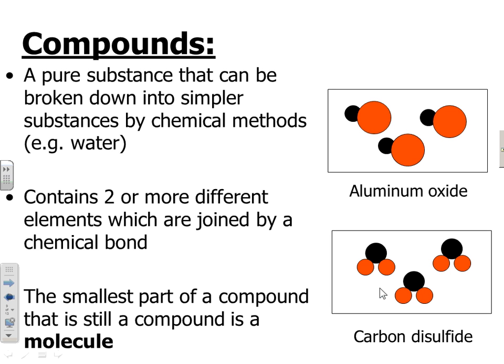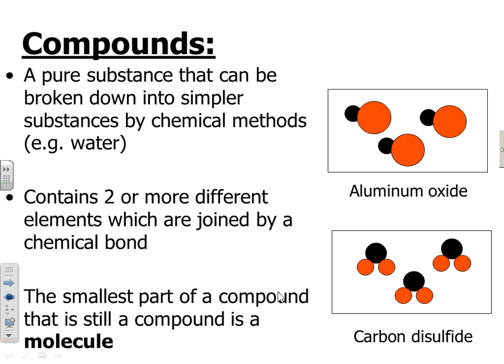We need some electricity. You may have seen that experiment in grade 9 maybe, called the Hofmann apparatus. It had these tubes, and you plug it in, and it made a lot of noise, and some gases were formed. So we can use electricity to break a compound down. Again, this is the empirical definition. We can sense this in the laboratory. Compounds contain two or more different elements which are joined by a chemical bond. This is the theoretical definition, because we believe there are two different types of elements in there. So these are compounds. You can see they're made up of two different elements.